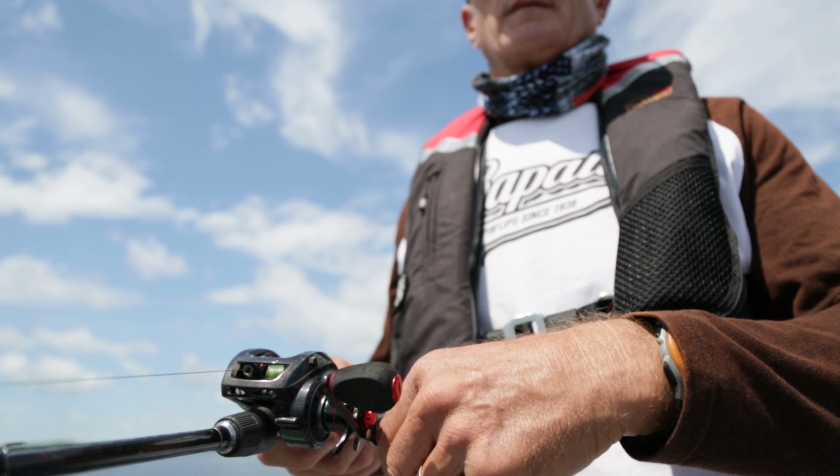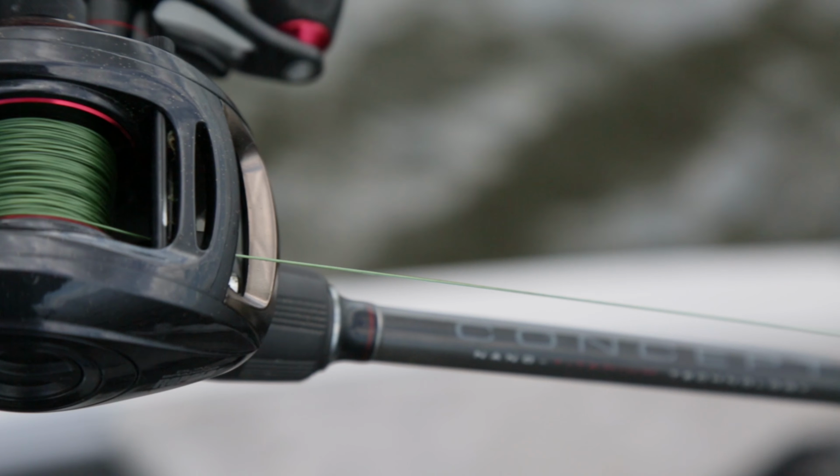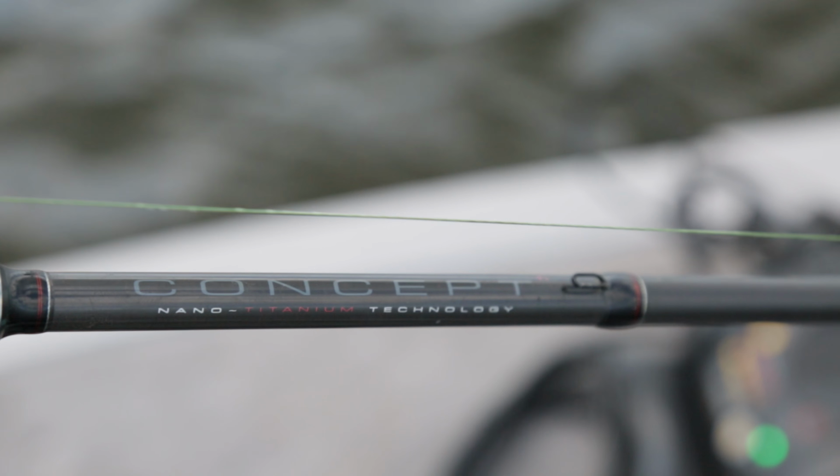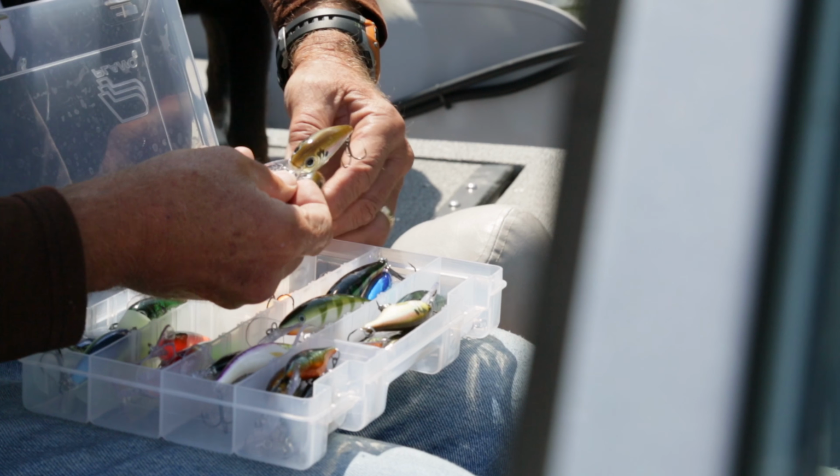Those bass aren't interested in feeding on frogs and other things that are along the shore, so I don't have to use slow-moving plastic lures. I can actually use crankbaits because their number one prey is smaller fish.